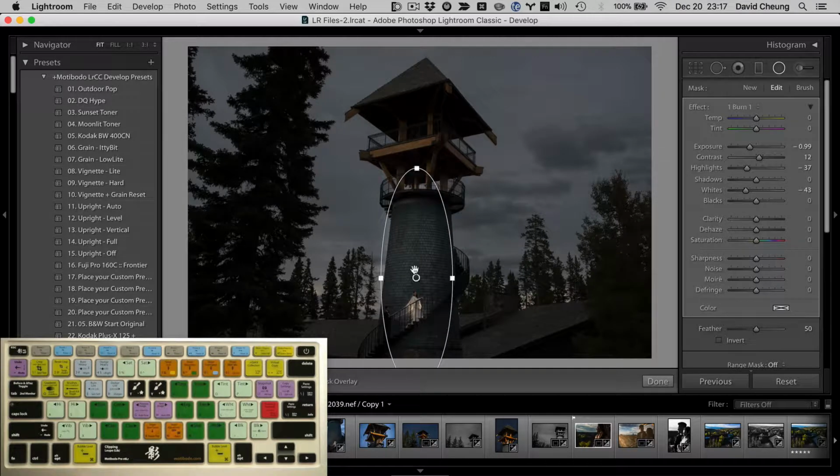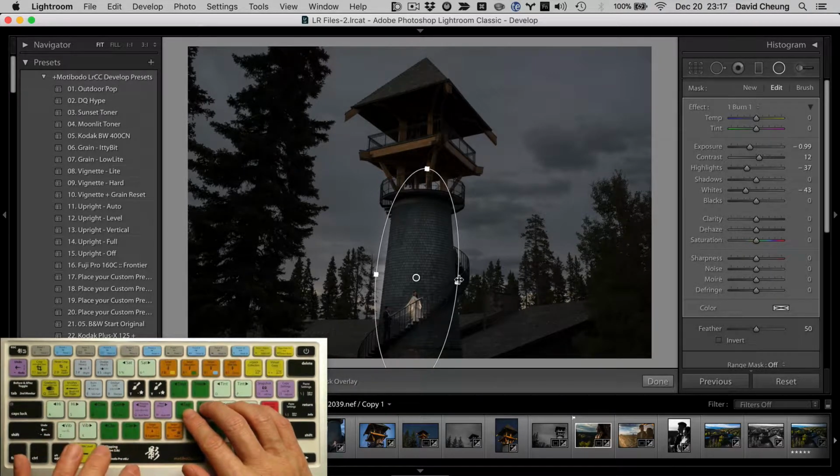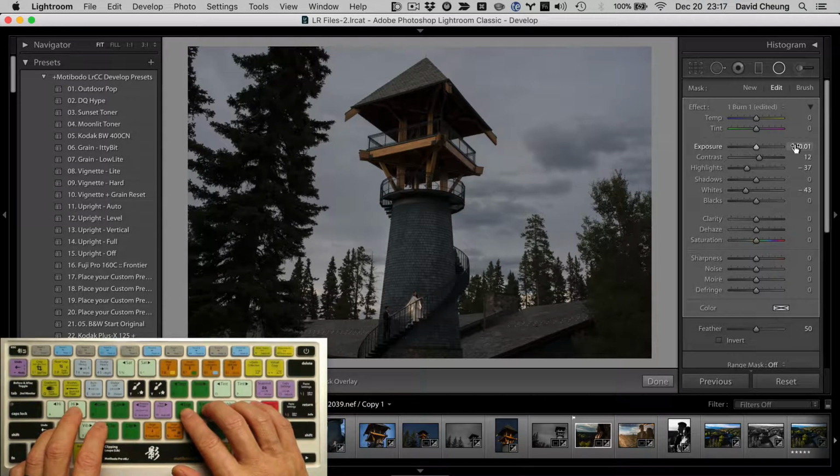So I want to protect my couple here, and the groom's over there as well. Right now it's a little bit heavy-handed, and this is where the amazing new Control key comes in handy. When I press and hold the Control key, all of my green basic adjustment keys come to life. With my pinky, I can increase or decrease the exposure. And if you take a look at the image, it's only affecting the gradient parts.